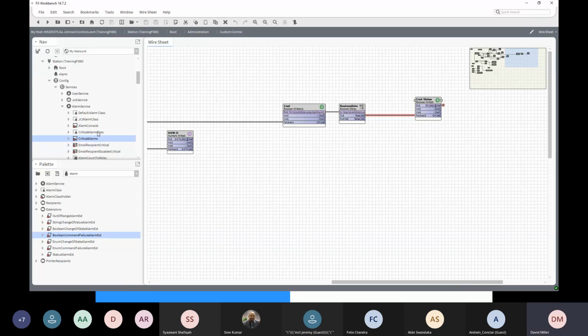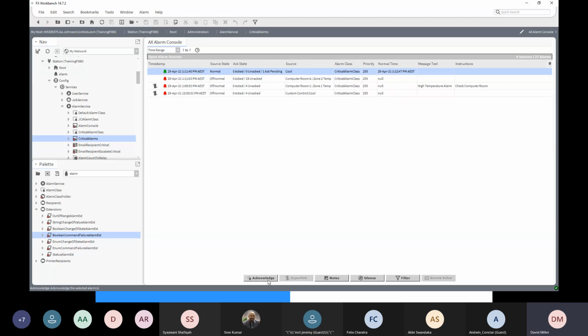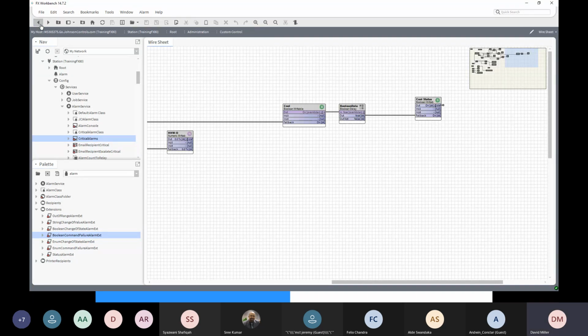Okay, so the alarm's cleared. Go back to our critical alarm console. There it is. It's normal. I can acknowledge it, and it's gone. While I'm here, I can acknowledge these other ones. Okay. Go back.